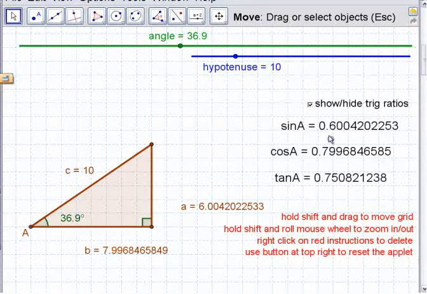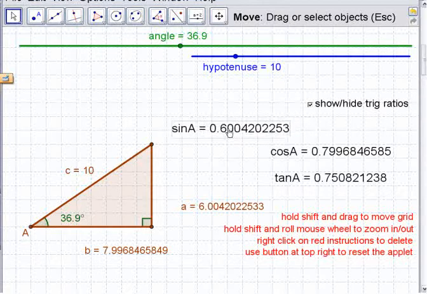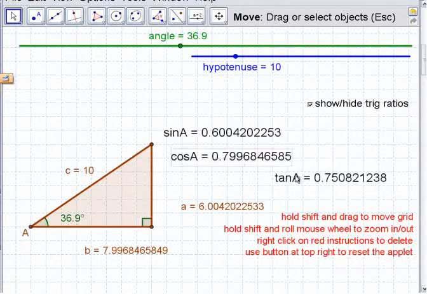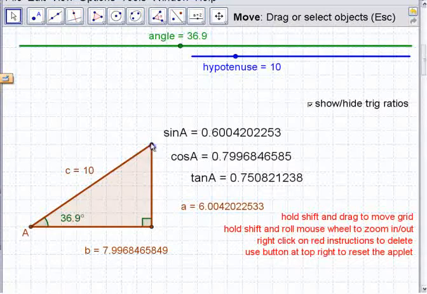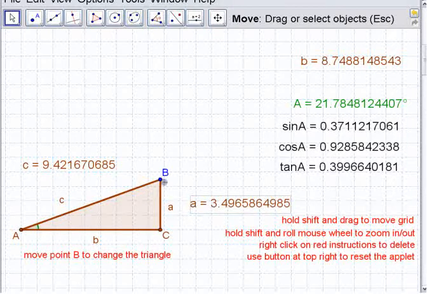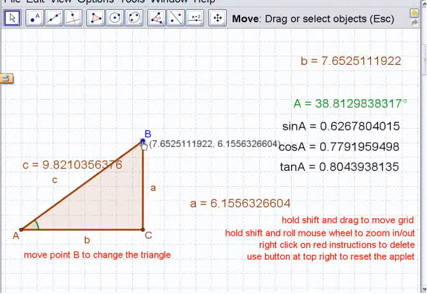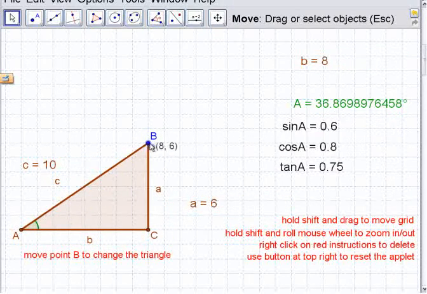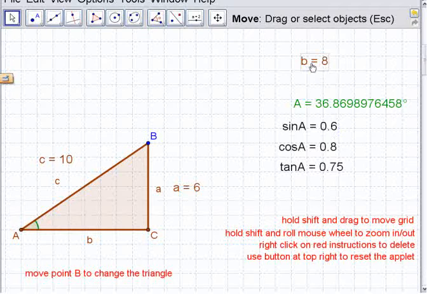Okay, so I am going to move these a little closer because I want to do a screenshot of this. Let's go the other one. This is easier here. Let's make this a nice triangle that is, how about that? 6, 8, 10. Okay? 6, 8, and 10 there. That's 8 on the bottom. You can't see it because I moved it up there.